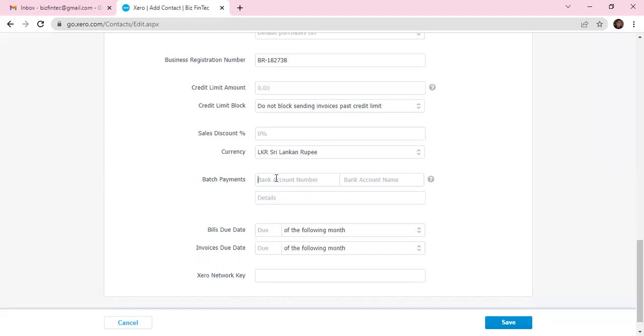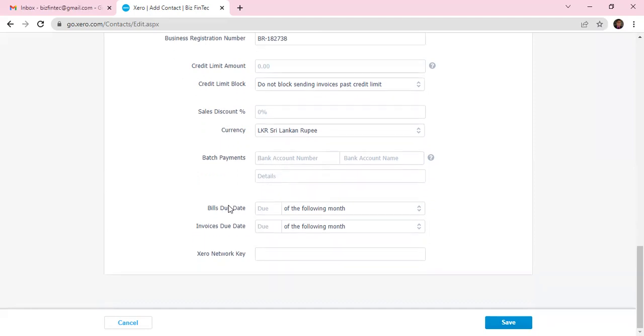For the time being, I am not going to explain to you about the batch payment as well, because as I explained to you earlier, I am just taking you through only the basic things. After that, we will go to some advanced parts, how to do the batch payment and those things. For the time being, please keep it aside.